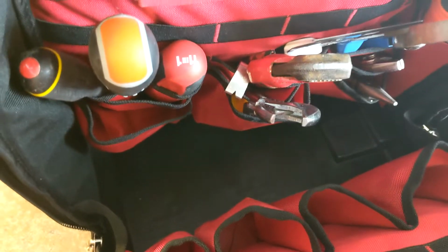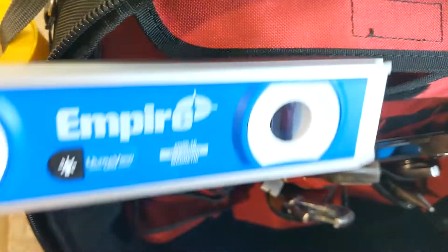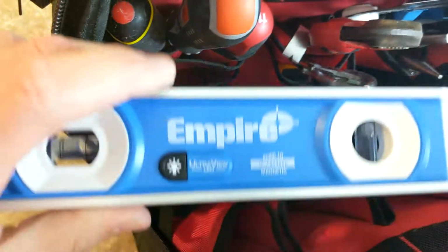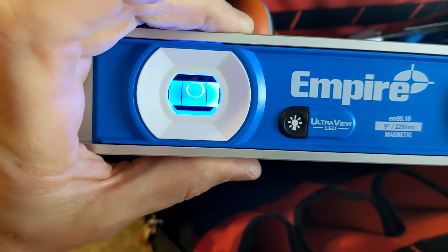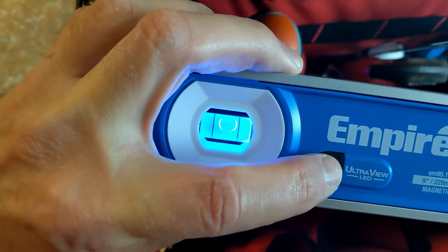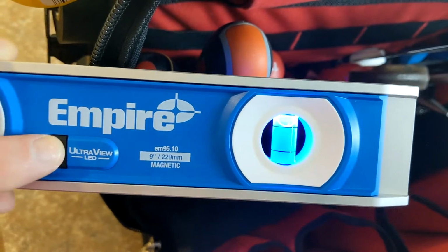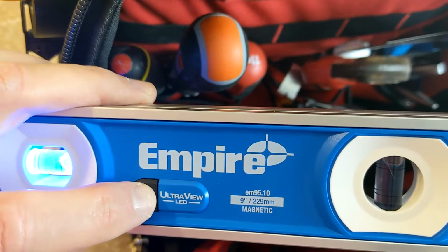All right, let's go over to the other side. In this pouch here, I have a 9-inch level. And the nice thing about this level, I love this level, it's lighted. So if you're in a dim room, you can easily see the bubble on this. I don't know how well it shows up on the camera, but it's great, and you can switch it to either side too. Has a magnetic bottom to it. Strong magnets. I like it.